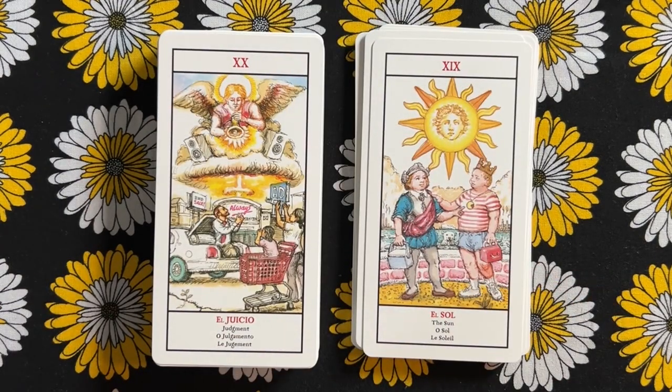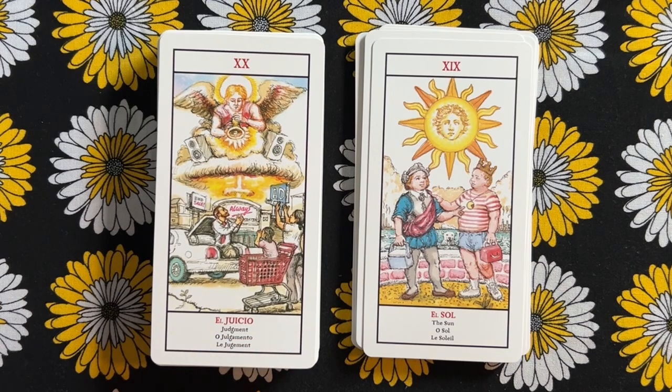Here's Judgement. It says this is an atomic mushroom cloud. Nuclear war has been one of the 20th century's essential threats to humanity that really hasn't subsided even after the Cold War. The obvious apocalyptic nature of this card cannot be ignored, but there are more hidden messages here. The commercial advertisements around them offer some irony to the scene. Populating the suburban landscape, we see signs that read, "On sale, always." Besides being a card of final resolution and a day of reckoning, it also implies a symbolic awakening, resurrection, and liberation.